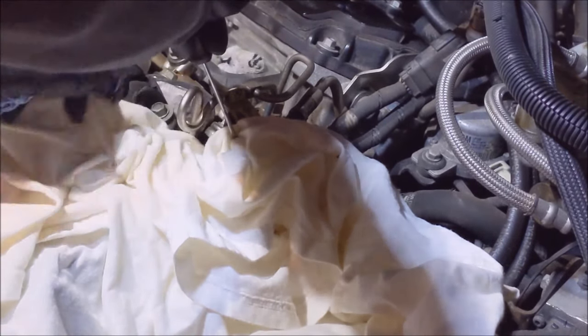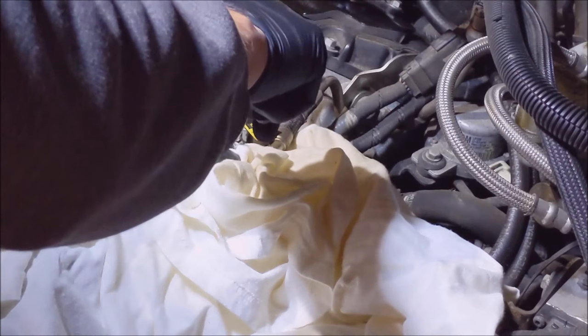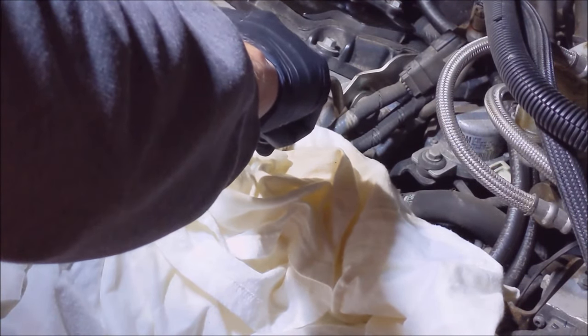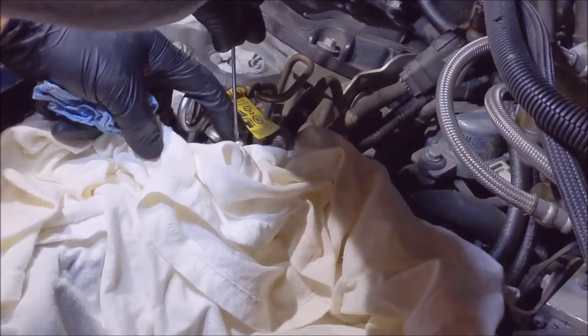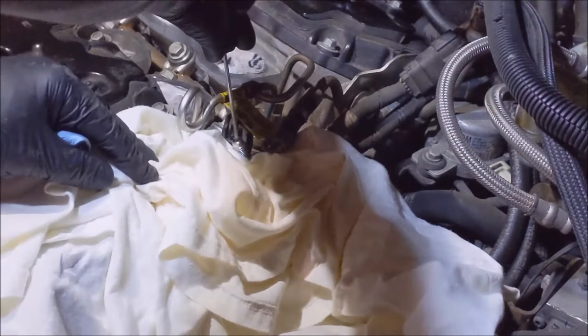I think it must have been sitting so long that there's no pressure in here because it's not squirting all over the place like I anticipated it would. Let's just check. And wear safety glasses. Cannot stress that enough. Yep, I'm pressing that all the way in and there's nothing.